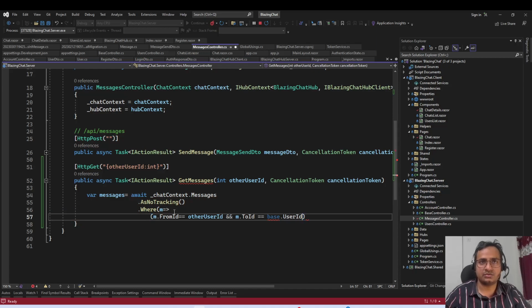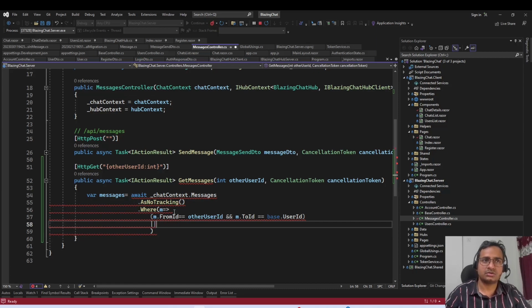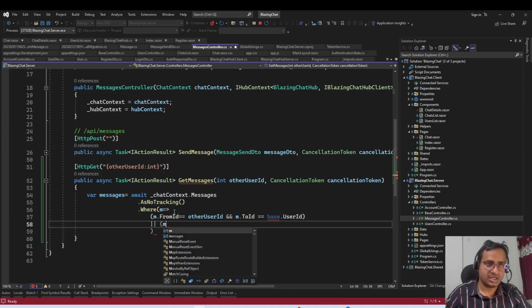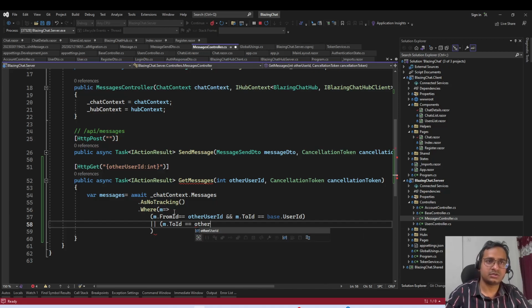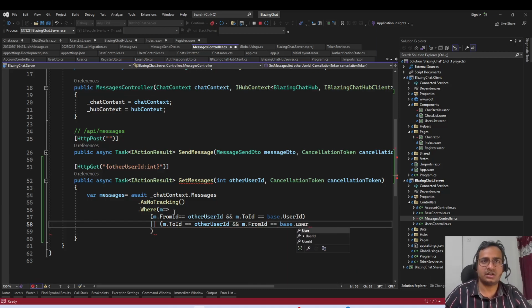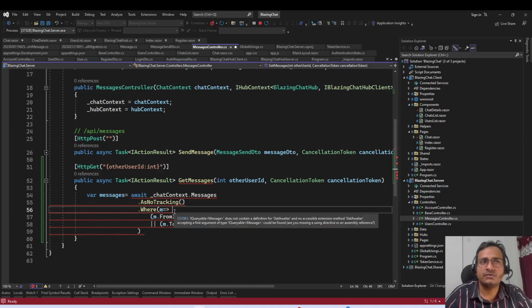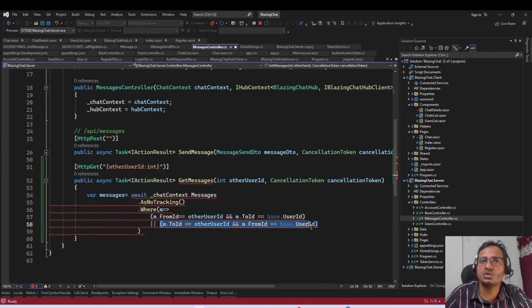Let me break it into two lines. We will say fetch if m.ToId equals other user ID, or m.FromId is base.UserId, this current user ID.